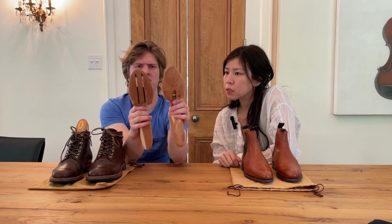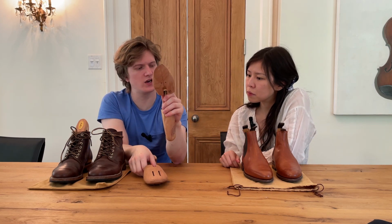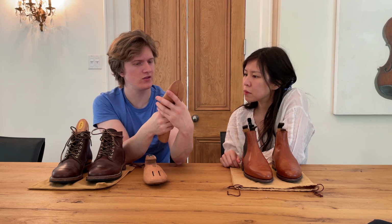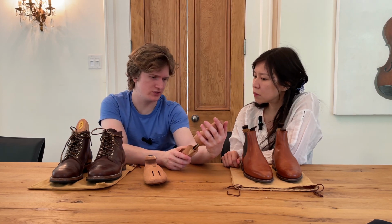These also look a little bit wider too. I don't know if this could even fit in my Chelsea. If you look here, this is definitely wider. They're both medium though, just different brands, so that's kind of interesting. But if you're trying to fit these into a narrower boot and you don't want them too stretched out, then this is a better fit for sure. Just in the toe box, it's not as wide. But if you have a really small foot that's wider, this will fit it.